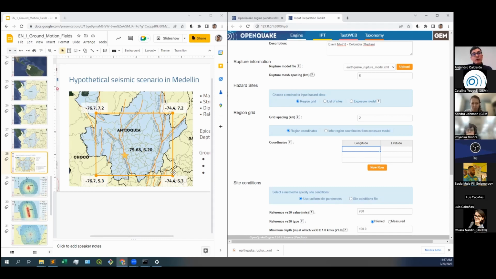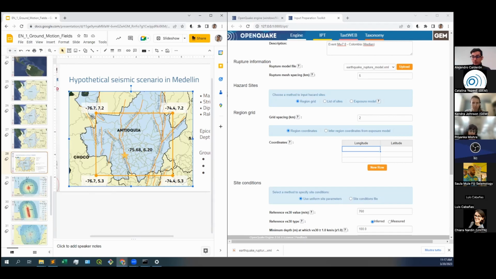If you define this point, your next point should be counterclockwise, or it should be clockwise, okay? But it cannot be crossed. You cannot define this point first, then this point, then this point, and then this point. You cannot do it like this. It always has to follow a convention, okay?